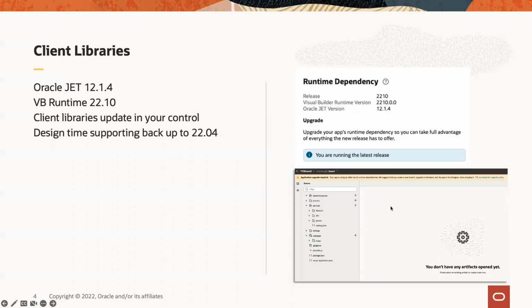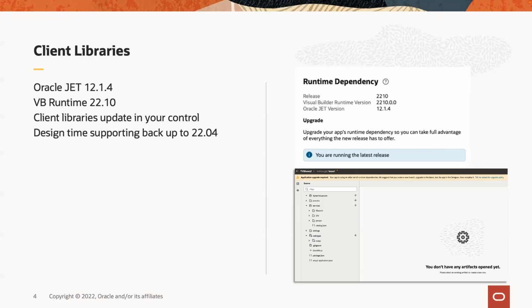If you're using a version that is too old, you're going to get a screen that looks like this when you open Visual Builder and you open your application in the design time. We're going to force you to update because there's an upgrade button up there. You can still, by the way, access the code of your application directly, but you don't get the visual editor, so it's no fun. And we want you to keep up to date on your libraries.